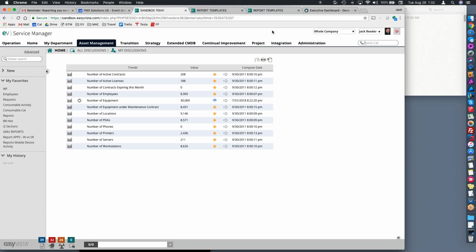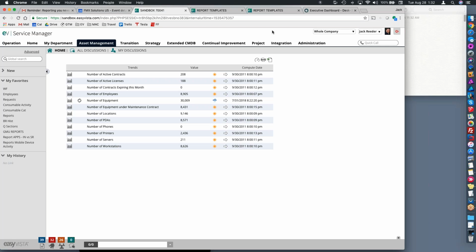Okay, so we've got about 28 minutes left. My presentation really isn't going to take that long, so we'll probably open the floor for some questions. I wanted to start out by showing the difference between a report that's presented in Service Manager versus in Service Apps.